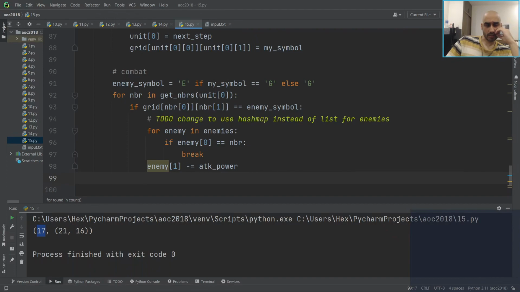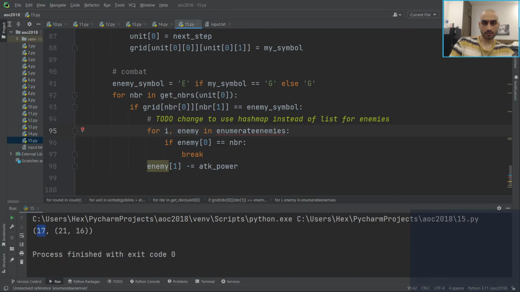This is weird. Okay. Let's hold a reference for i, enemy in enumerate enemies. We want to hold a pointer rather than an enemy. I don't understand how this works really. Safer to use a pointer.